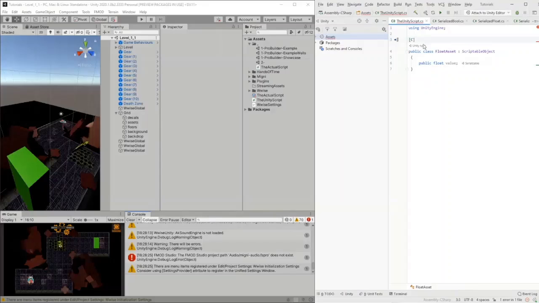Because we have to create the thing in the menu so we can use the scriptable object.